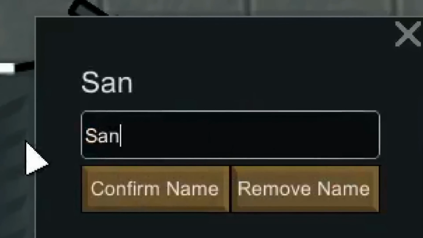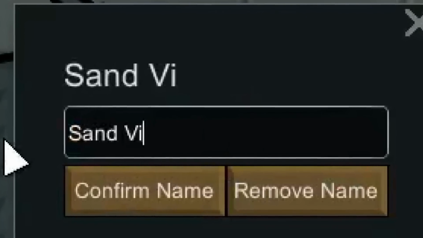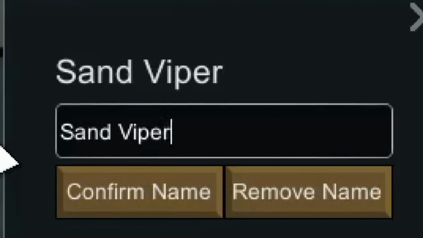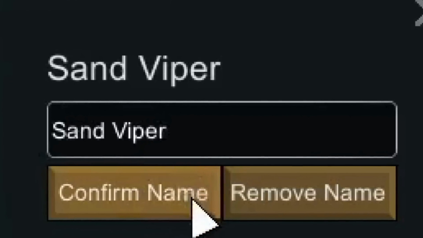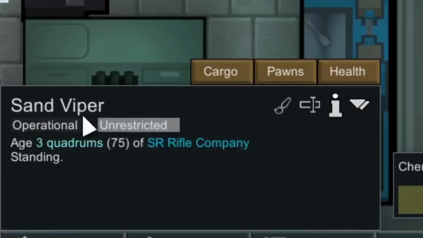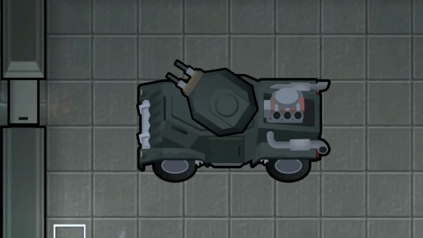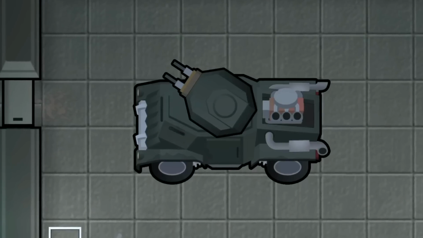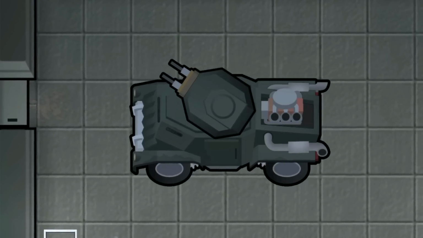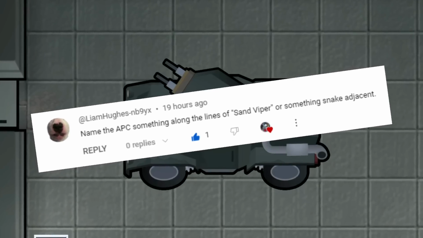Yeah, I keep calling it the ACP and the Highwayman, but I'm going to give it a name. I ended up naming it the Sand Viper, and I really like this name for the vehicle. However, friends, you and I both already know that I, with my tiny little rat knight rodent brain, didn't come up with this awesome name on my own. No, this was actually given to us in the comments of last video by our good friend Liam Hughes-NB9YX.